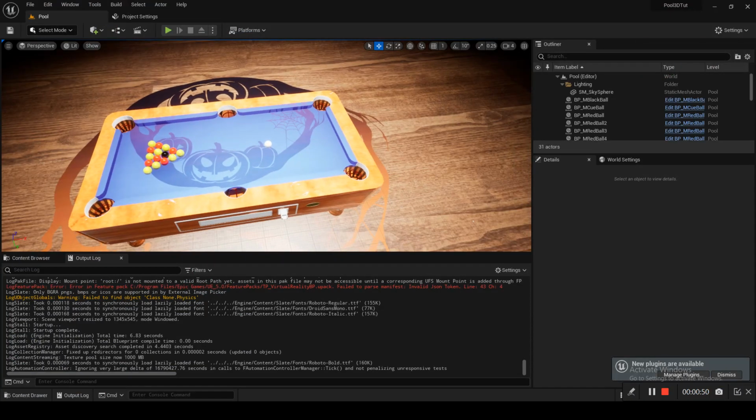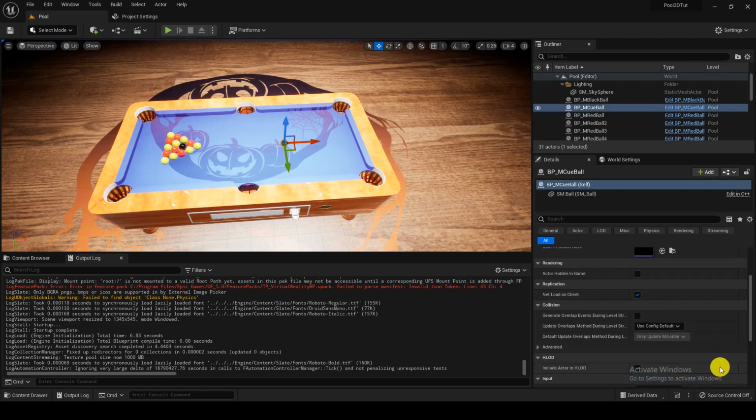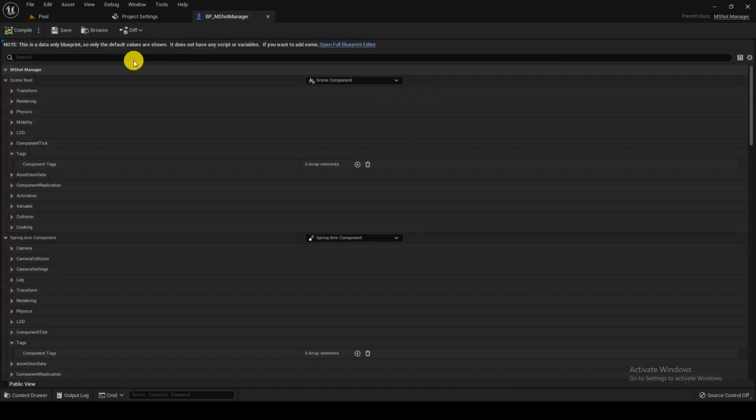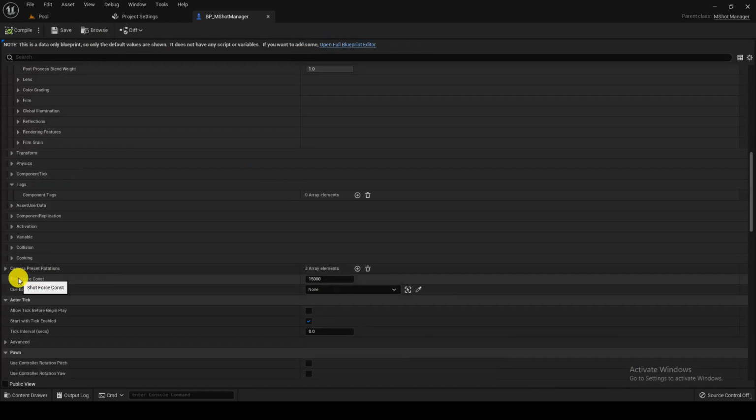Okay, it is up. And second thing is, previously we made changes in our power, but we haven't made that change in the main class. So what we will do, we will go to the manager, BP short manager, go down. So this is the short force constant, so we will mark it 50,000.